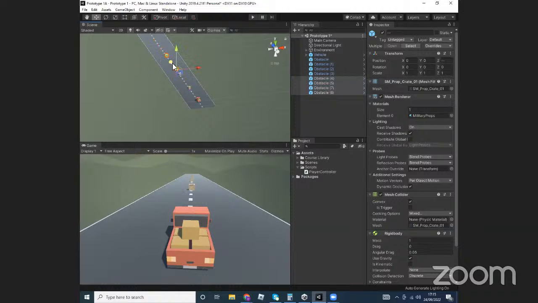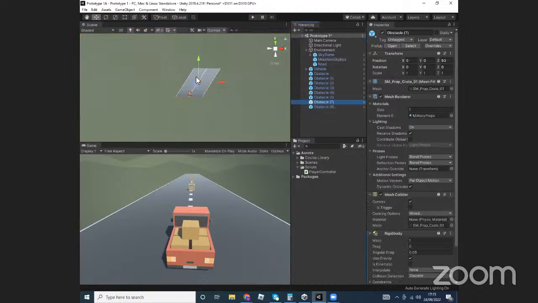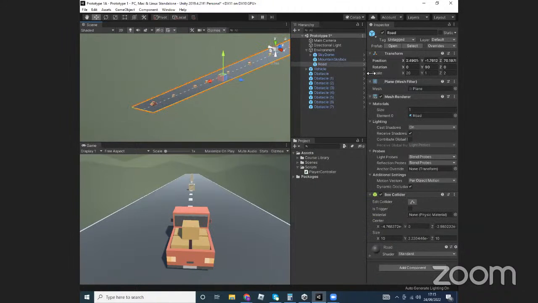So remove these here. They aren't spaced out correctly.